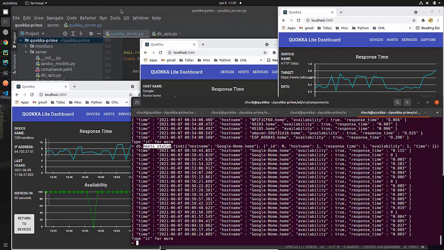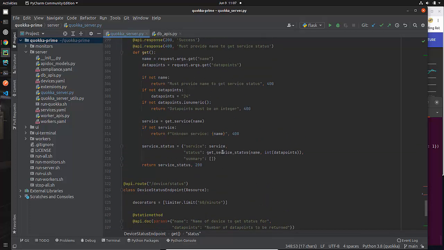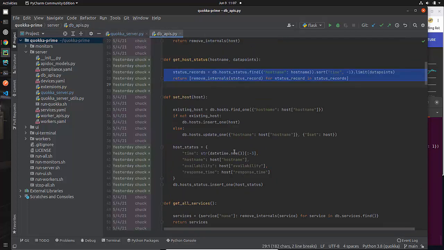And so the code, in order to do this, we have endpoints that do the RESTful APIs. Eventually, they're going to come down and they're going to call get device status or get service status or get host status. The code that actually implemented it, we look at it in order to store the stuff in the database.